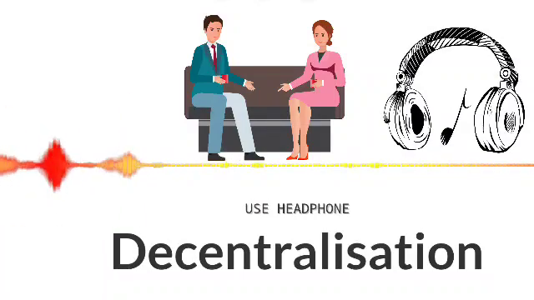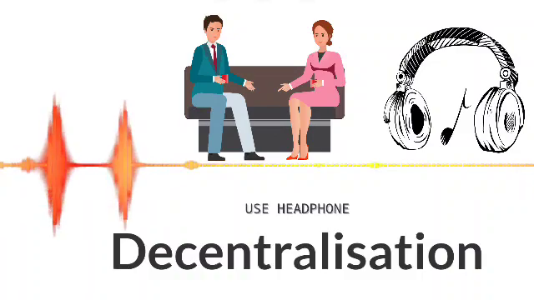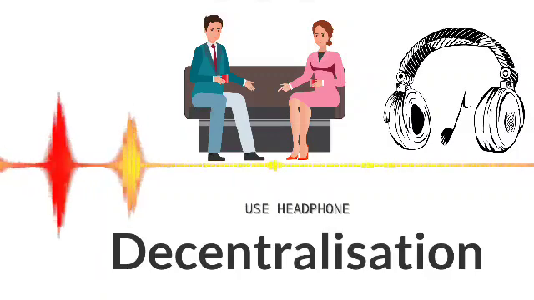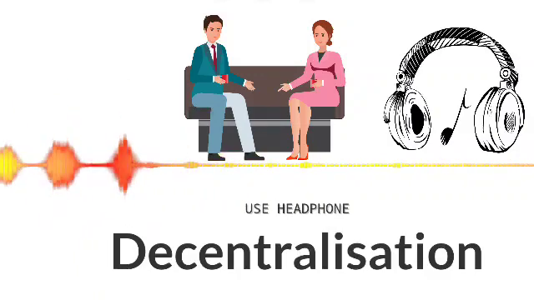The first objective of decentralization is that it provides a broad base to democracy in the country by transferring powers from the center and the states through districts and blocks to the villages. So it is a technique of transferring power from the center and the state through districts and blocks to the villages. It also helps the people to participate in democracy in a more effective way, and thus provides the much needed training ground for future leadership in the country.